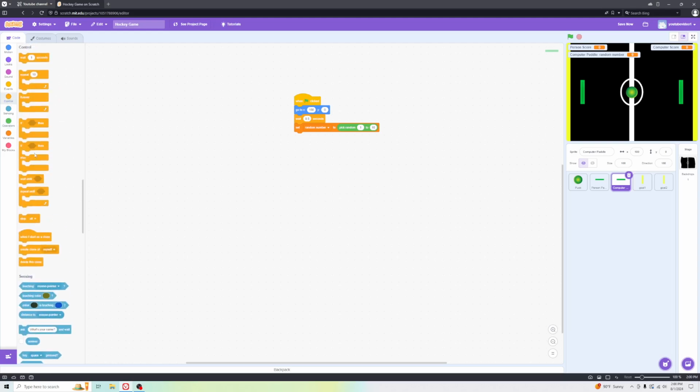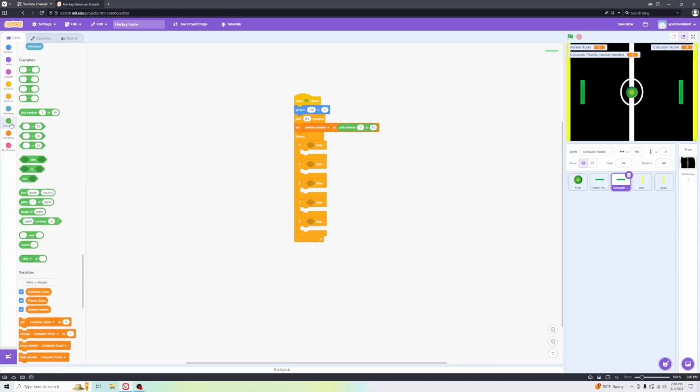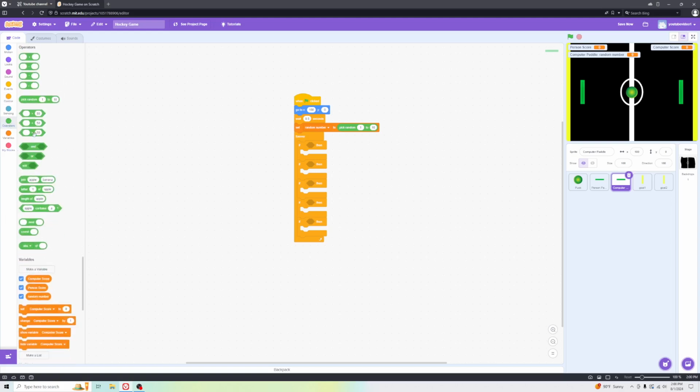Let's go to forever. Let's go to control and drag out a forever. And then let's see, we're going to need 1, 2, 3, 4, 5 if statements. So I'm just going to do that. Okay, let's drag these in. So now we have 5 if statements. Let's go to operators. We're going to be in operators a lot of the time now.